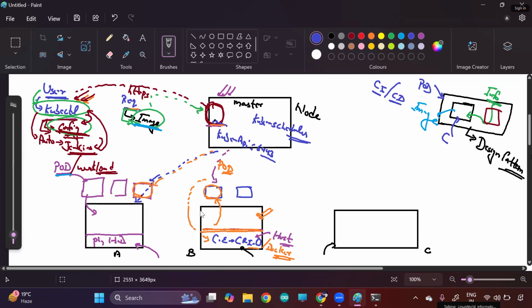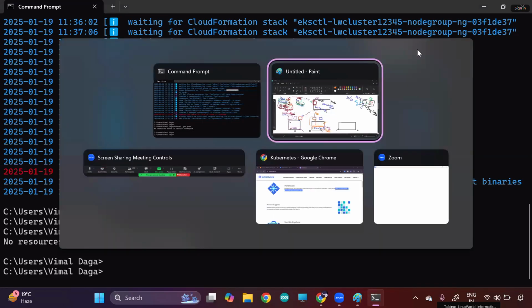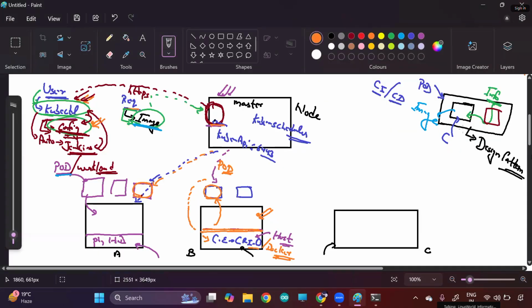So we are not comfortable giving this file, and without this file the command won't work. The point is, if you want to launch anything in Kubernetes, we use this command and we need this file. But without this command and without this file, how can we launch something in Kubernetes? That's the point. To solve this problem, which is one of the problems we have, we have a solution called Argo CD.